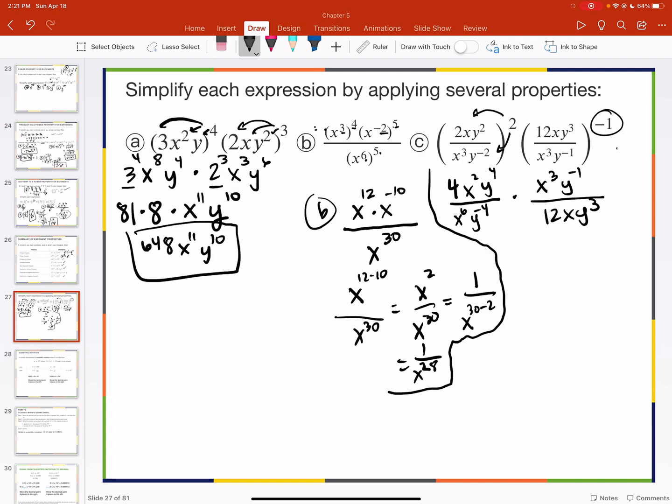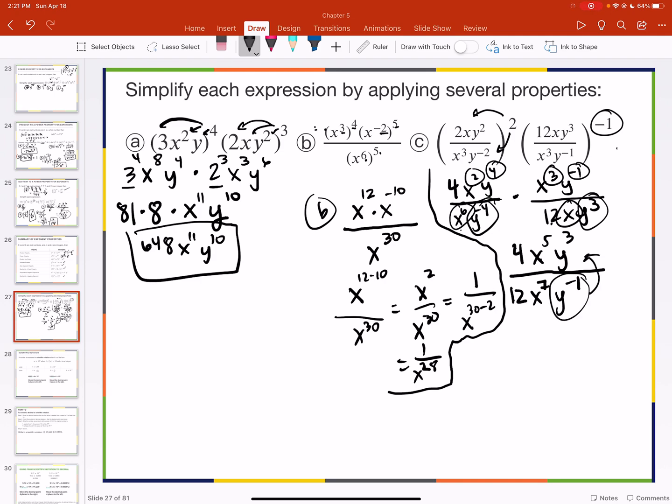Okay, so here, we're going to multiply across the top because that's what fractions do. So on the top, we have 4x squared times x cubed, so that's x to the 5th power. And then we have 4x to the 4th power times y to the negative 1. That becomes 4 minus 1, which is 3. And all over, on the denominator, I have a 12. X to the 6th times x gives me x to the 7th. Y to the negative 4 times y cubed is y to the negative 1. Okay, and then this negative brings it up here.